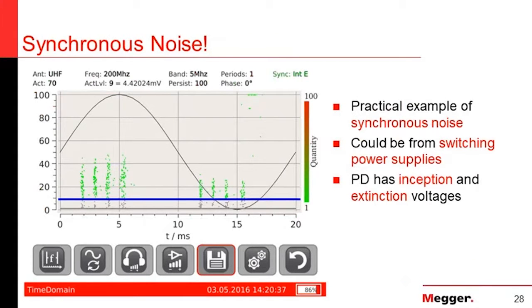Okay, but we should be aware. Sometimes we have some noise misleading because they are in sync with our voltage supply, because with some switching power supplies using thyristors or IGBTs or something, they trigger and send pulses exactly in sync with our voltage supply. So like PD, they might be in sync. We have to be aware of that. But partial discharge always has inception and extinction voltage levels. That's the difference.